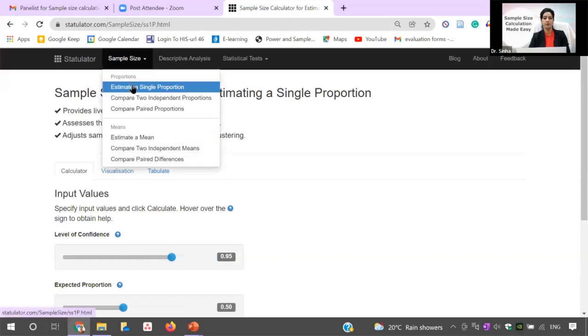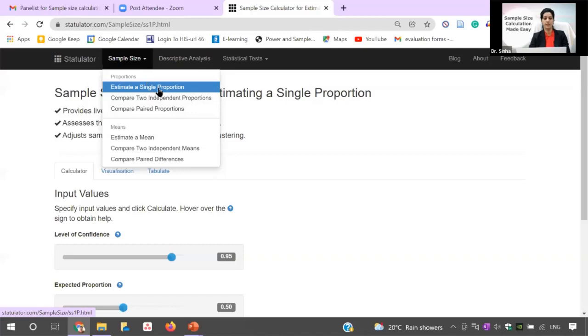In proportion, you can see three options. Estimate a single proportion, compare two independent proportions, compare paired proportions. In means also, it will show you estimate a single mean, compare two independent means, and compare paired differences.